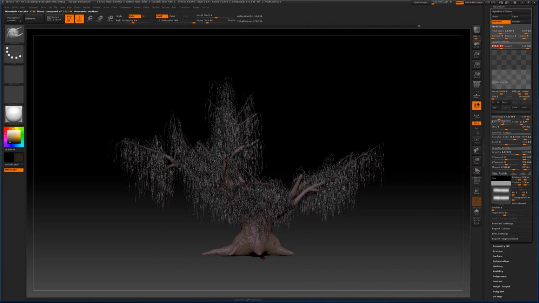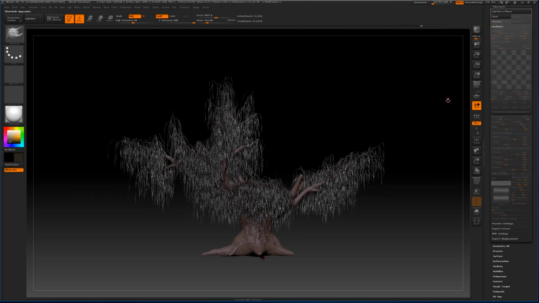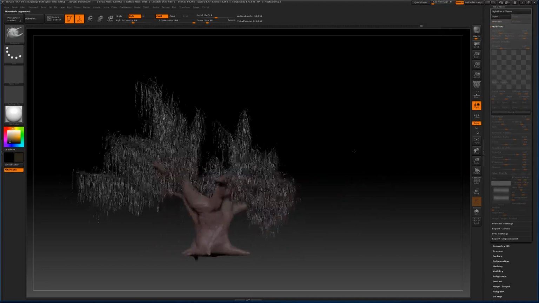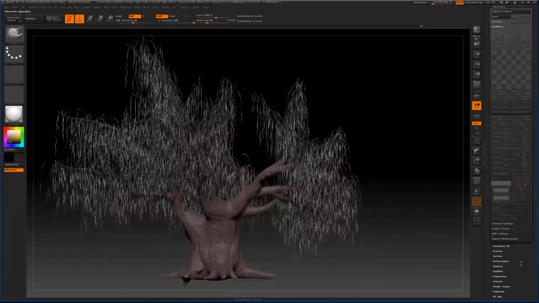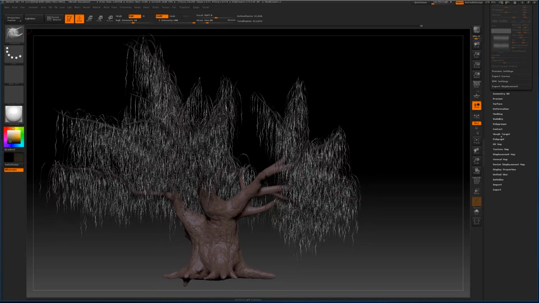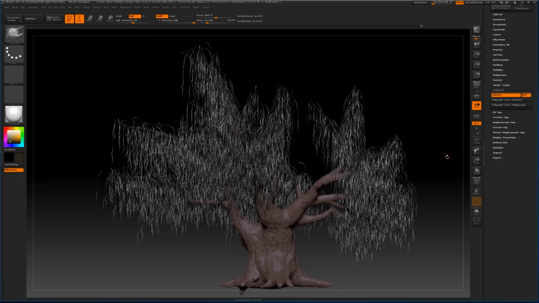I will increase my coverage. Where are you? Right there. That's kind of cool. So I'll hit accept for this. And then we have the black and white because it had a texture map on it. So what I'm going to do is go ahead and go down to Polypaint, and I'm going to click Polypaint from texture, and that should apply a Polypaint to this that we can use for actually creating a new color.